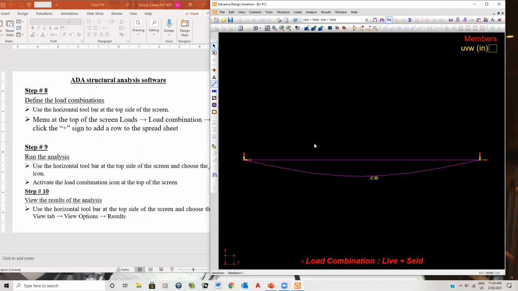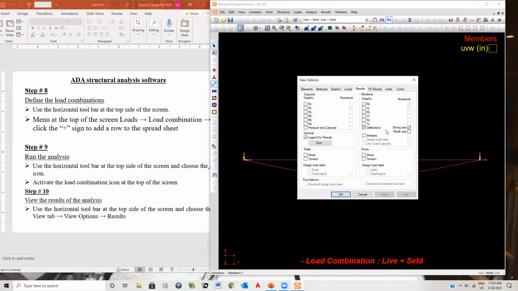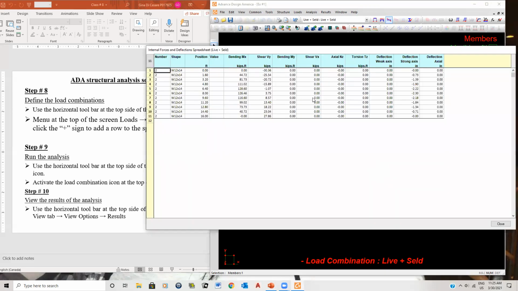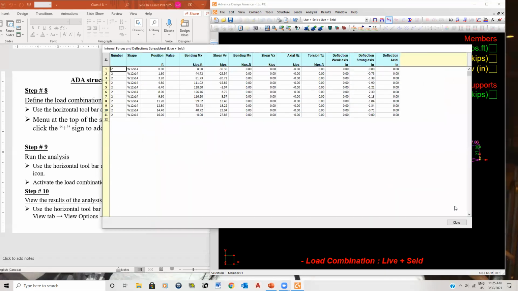And I've seen people do this, and I find that this is really not practical. They put their deflections, their bending moment, their shear, their reactions all at the same time. Okay, they put their reactions and they say apply, and they don't even know what they're looking at. That to me is really bad. So if you're going to do that, you might as well just double click on the member and go look at it on your spreadsheet, okay? Close.